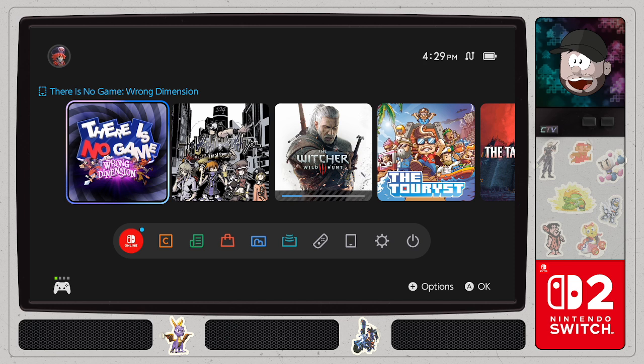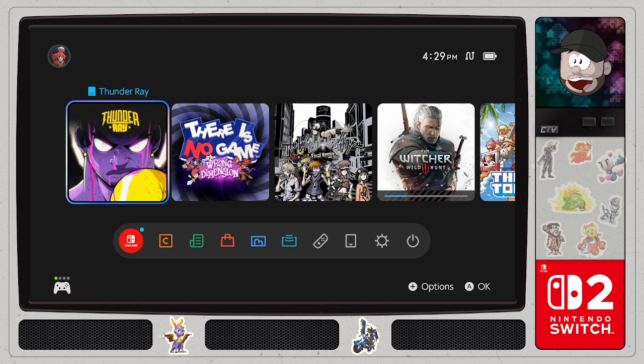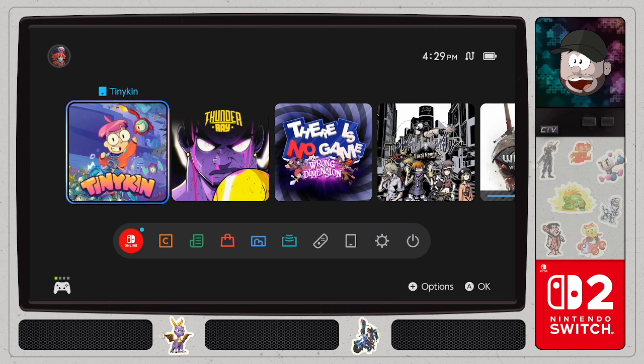Thunder Ray. Let's try that one. See if we have a download. It does not. Maybe we should take The Witcher at the end if everyone here doesn't have a download. But let's see if they do. Tinykin. What about you? Does not have a download. To the Moon. How about you?